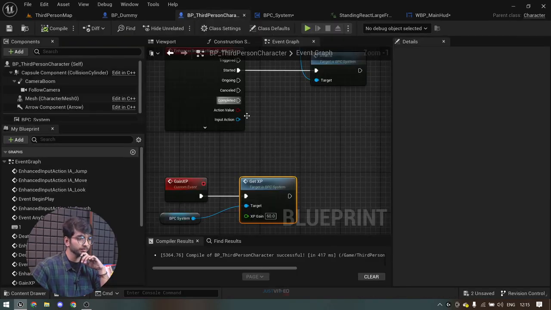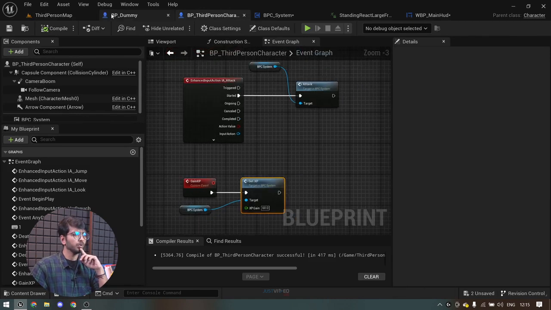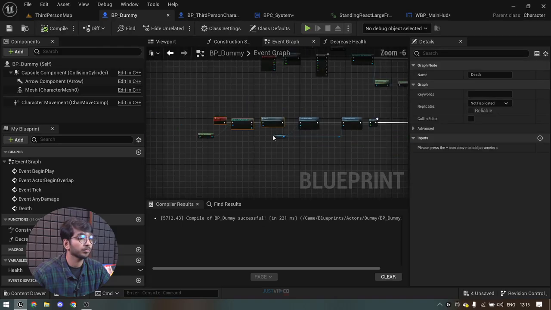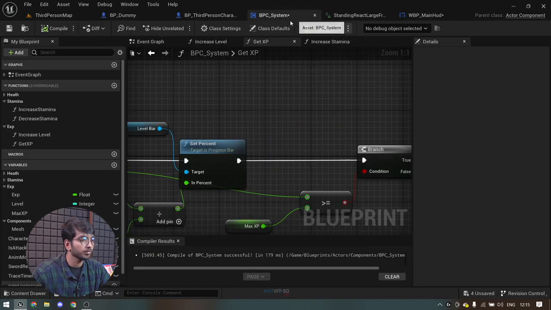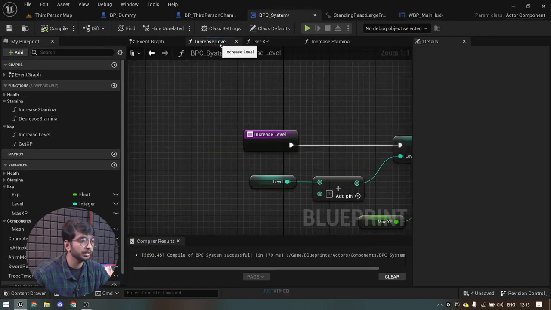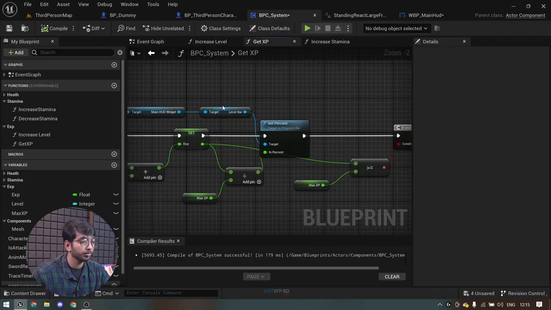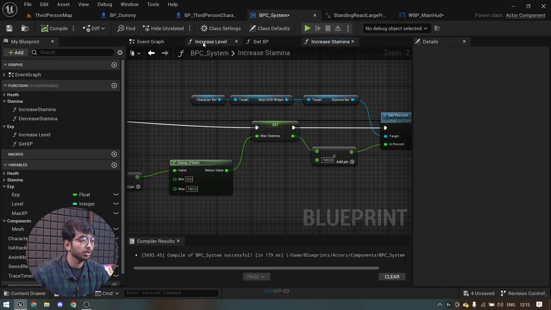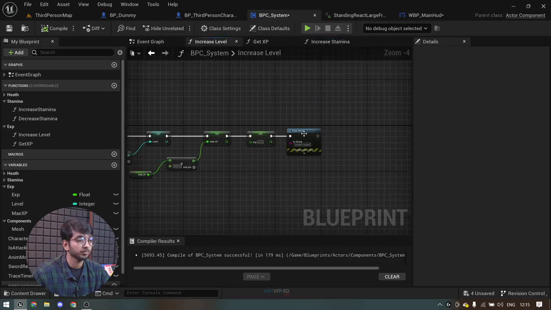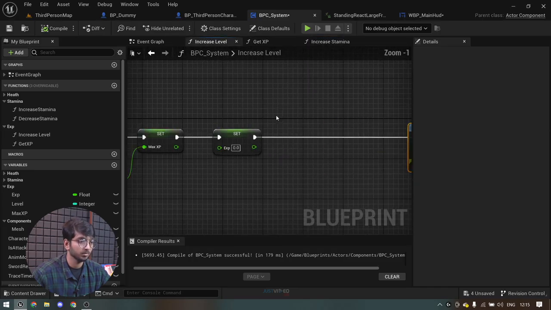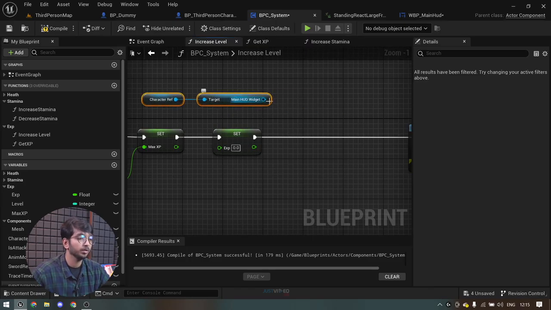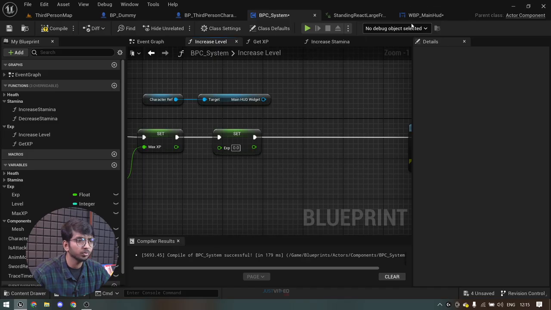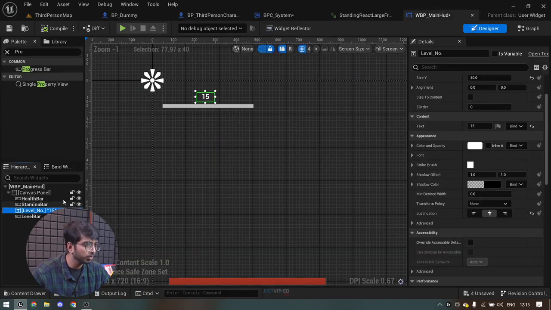So that is done. Now we will have to increase the level number again. We'll go in the increase level. We'll copy it from here again. Copy, increase level, and in the end we'll get the level number. Didn't we make it a variable?